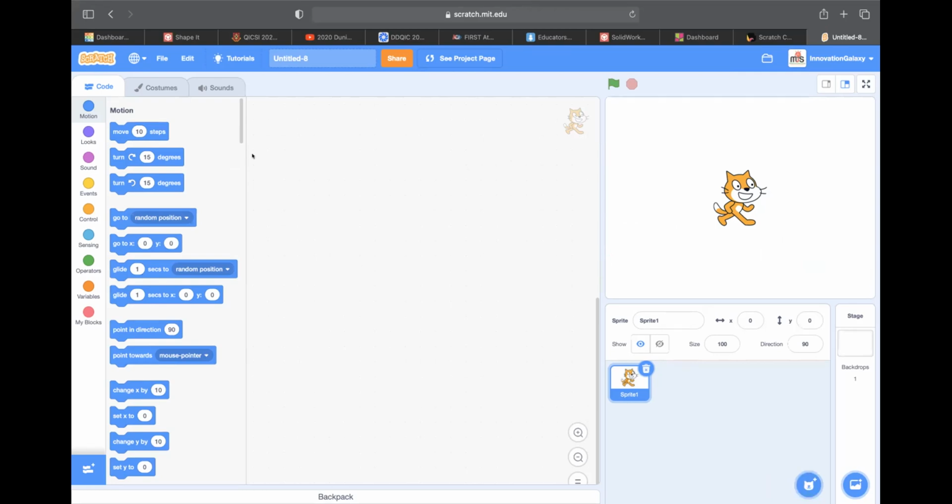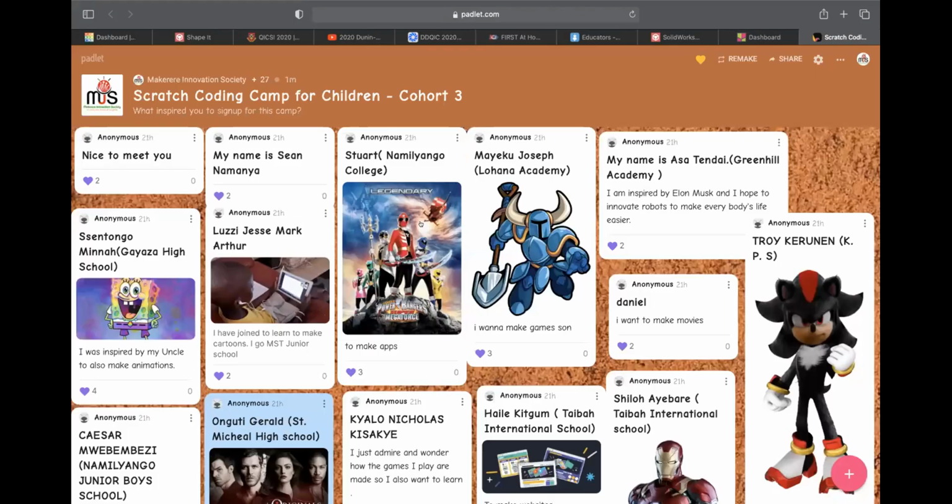Now, if you haven't installed Scratch yet, you can just follow what I'm explaining. When Scratch installs, if the offline version is not working for you, after installing you will be able to write the instructions that we were writing here today. So let me share the screen for Scratch.